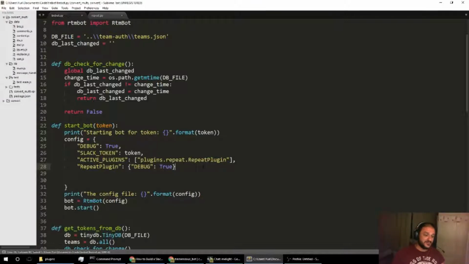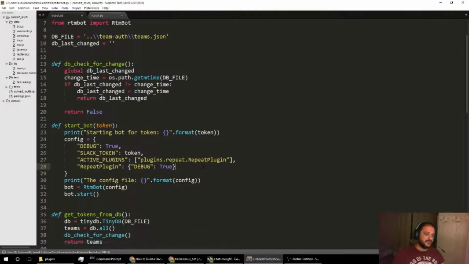It's gonna be super hard to debug if you don't know why your plugin does not respond. So first of all, we add the debug to the config file of the whole application, and we add the debug for our repeat plugin. You take the plugin class, you add this line. It's pretty simple.